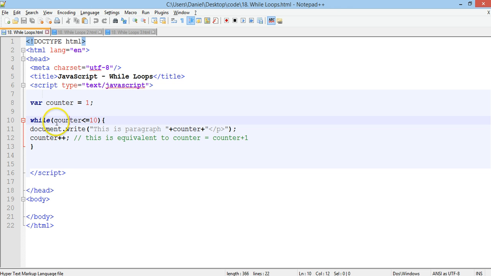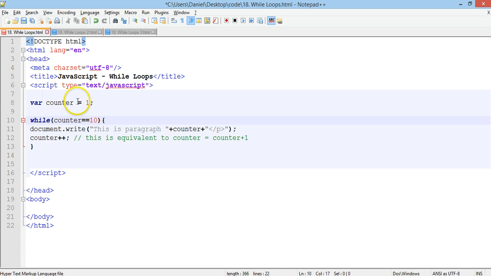So we've got while counter is less than or equal to 10, and that there is a conditional operator. You could have greater than, less than, greater than or equal to, less than or equal to, or you could have equals to, which is a double equal sign.